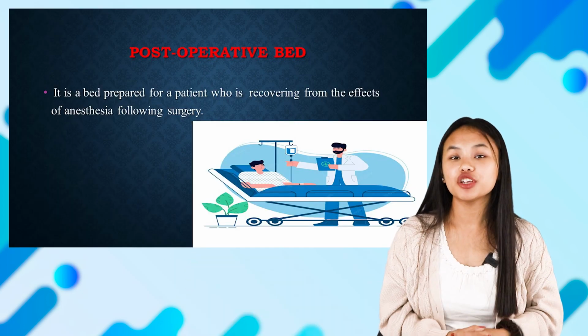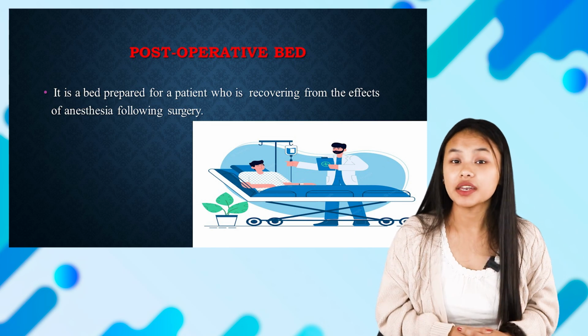Here we can understand that the way we make this bed will differ from how we make the other beds. The foundation of this bed is to place an extra Macintosh as well as towels at the head end in order to prevent the linen from being soiled by vomitus. Also, the foot end of the top linen will be left untucked, whereas it will be folded back even with the mattress. When you make this bed, standing on one side of the bed, the top linen is fan-folded to the opposite side. As you can see in the picture, this is how the post-operative bed is made.